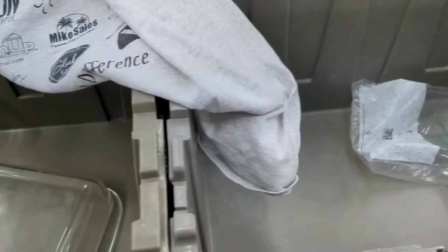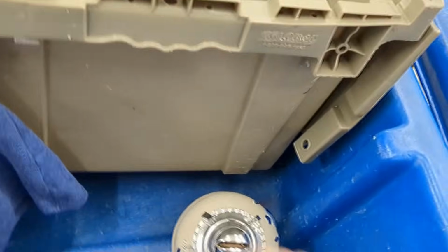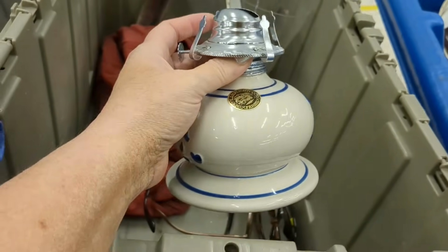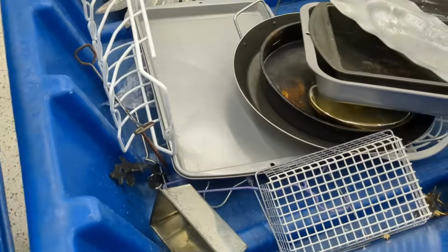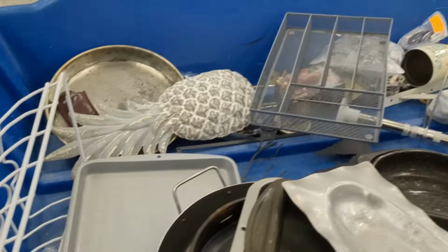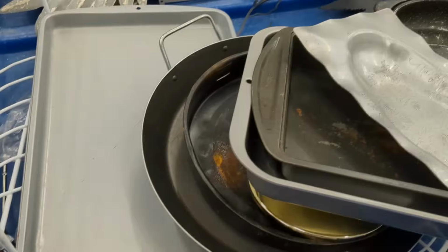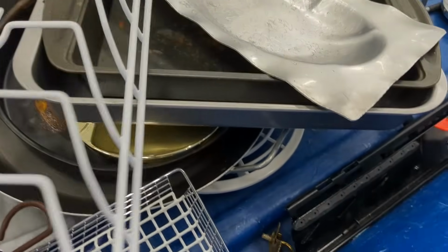Actually, this whole bins haul turned into just a shopping mission for my sister. I love this little lamp, and had it had the top, I totally would have bought it. Anyway, my sister has a booth, 2 booths actually, 10 by 10 booths at a huge antique mall in Tryon, North Carolina, and sometimes I shop for her, pick up some great things, and send them to her.